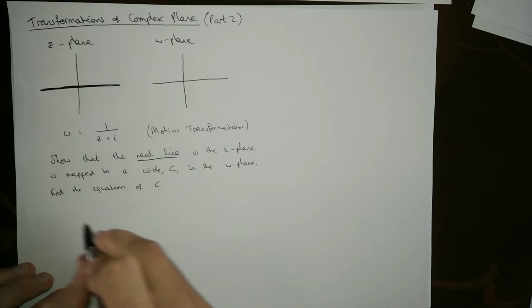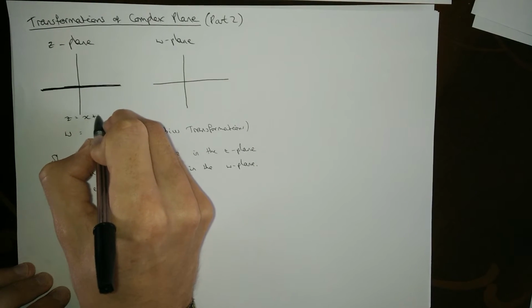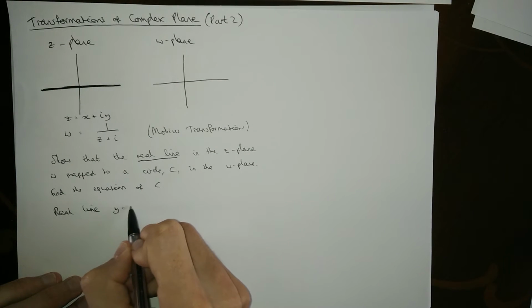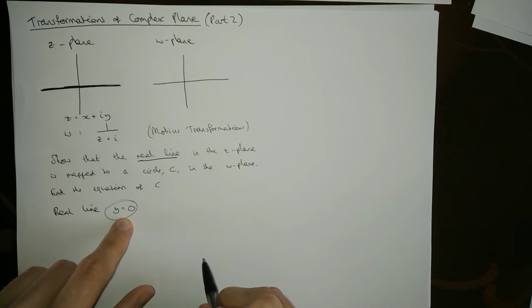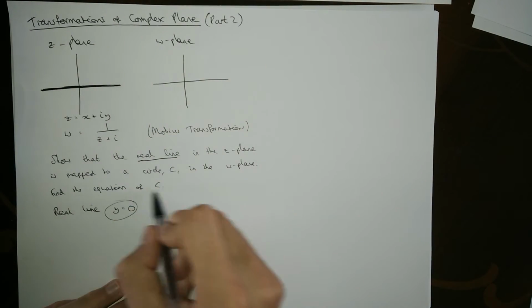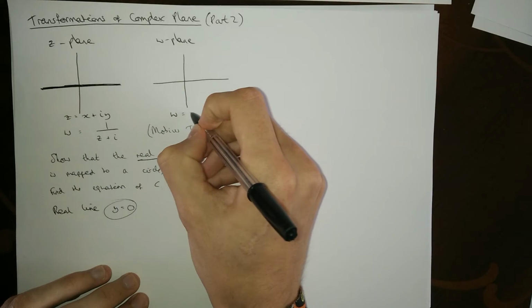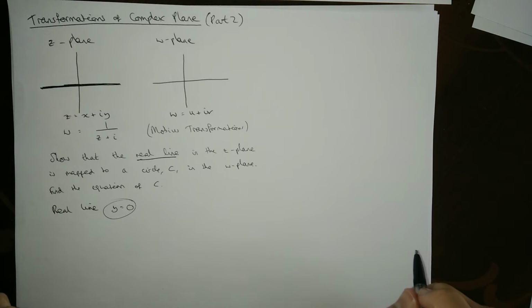What's special about the real line is that when you write z in terms of x and y, the x-axis is the axis, and so y is always 0. There's no imaginary part, it's only a real part. So this is what makes it special. We've got to show that somehow means we get a circle over here somewhere. To get the equation of C, we can either write it in terms of w, like a complex loci type thing, or we could use the real and imaginary parts of w, called u and v traditionally, and get a Cartesian equation in terms of u and v.